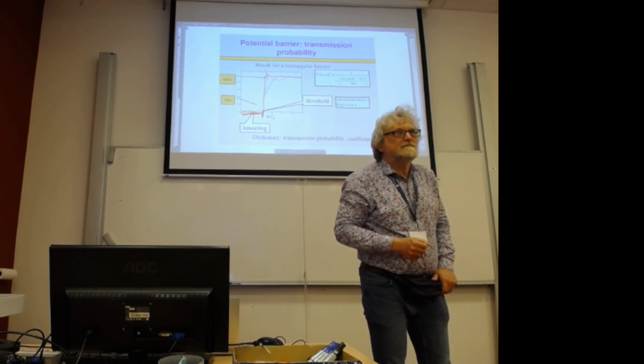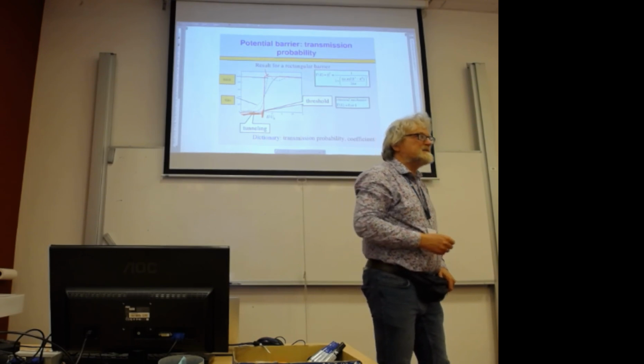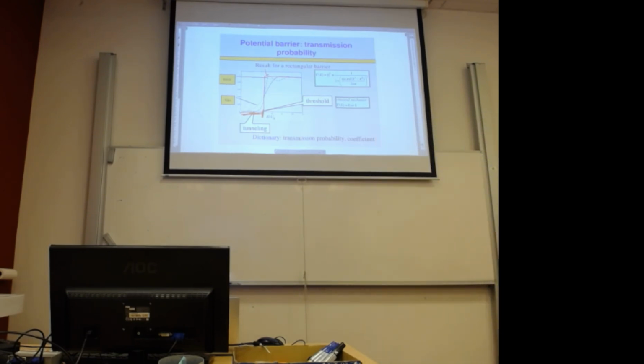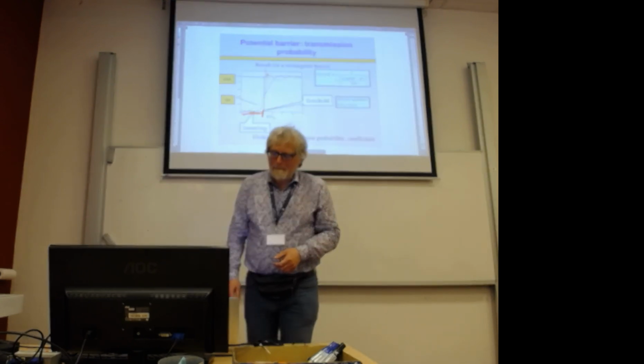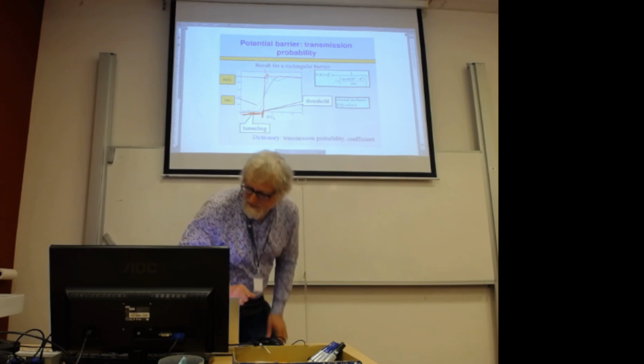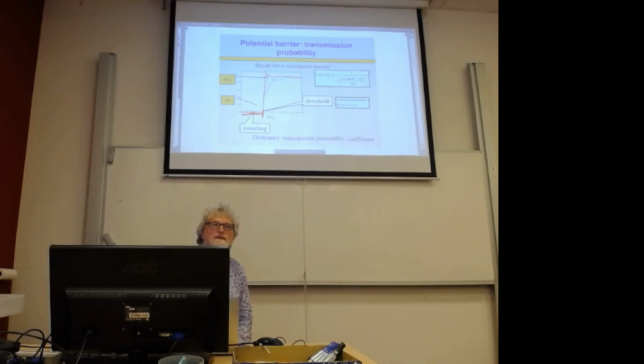Who can explain this? Multiple reflections from inhomogeneities, so the potential at the two edges. Yes, right, but let's point out what these inhomogeneities are. Steps. Yes, there are 2 steps in this potential. Each of the steps reflects the electron, and interference of these 2 reflected waves provides this wiggly pattern as a function of energy. We care about transmission probability, the transmission coefficient.